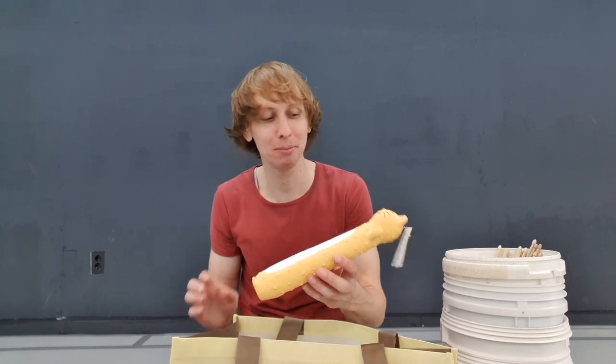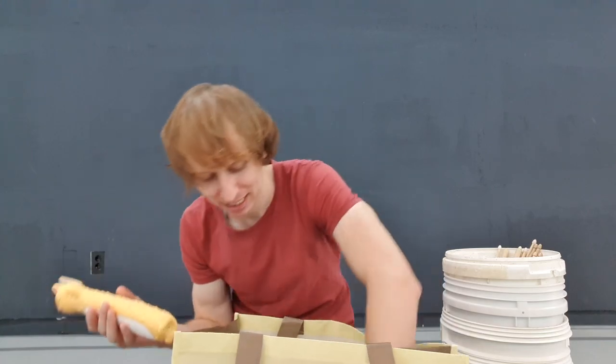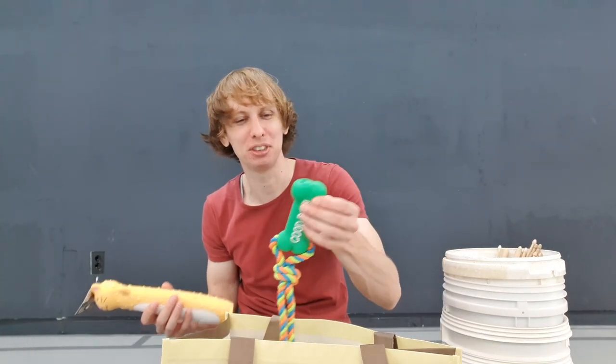Now, two more things that I found. A cat, a long cat. Reminds me of cat dog, actually. There's that, and then there's another chew toy for a dog. Oh, it's greasy.